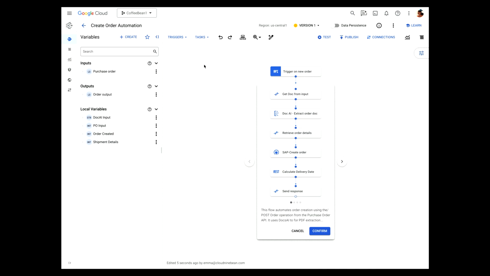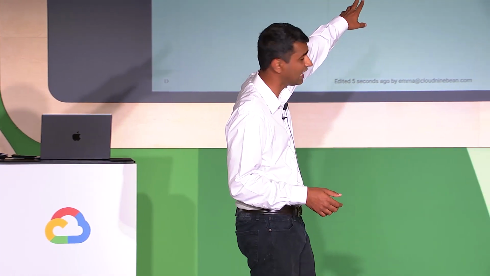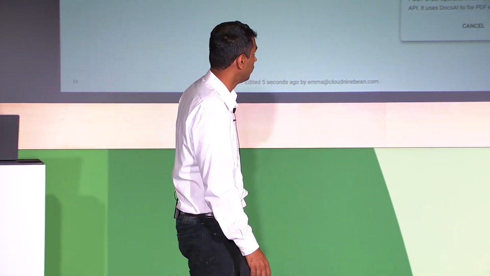This looks great. You can see that the LLM Gen AI was able to generate the automation flow. A few things to note here. I just said incoming PDF. Using the PDF word, it was able to understand that if it's a PDF, it needs to be digitized, extracted, and orchestrated. It automatically placed a Doc AI, which is what you saw in Scott's demo. Not just that, it was also able to suggest which application I need to connect to because it found an order object inside SAP. So it was intelligent enough to read your existing connections. This is where the enterprise context comes into the picture.